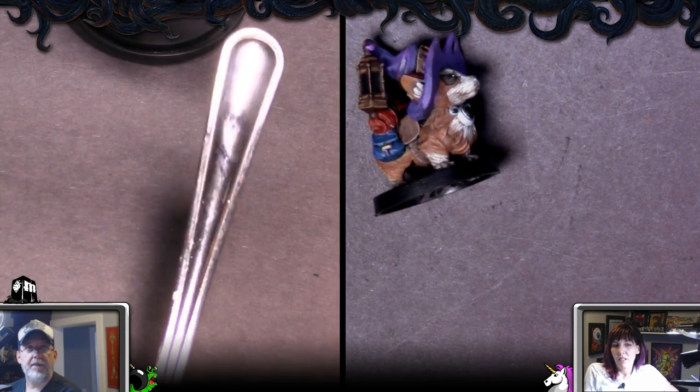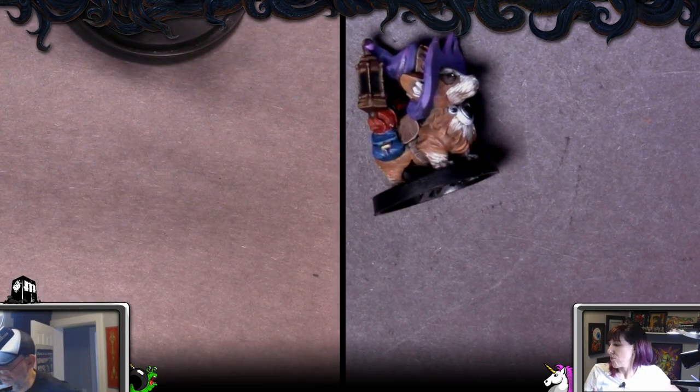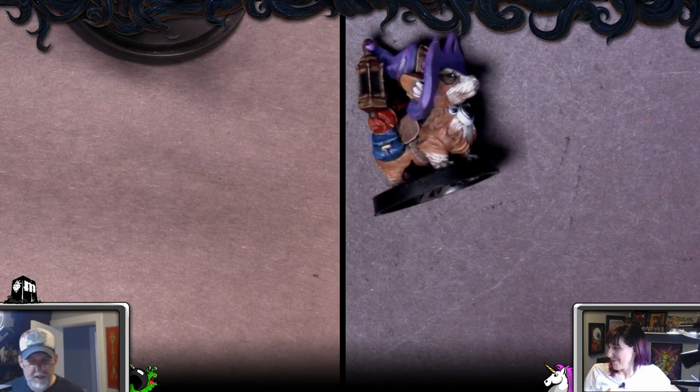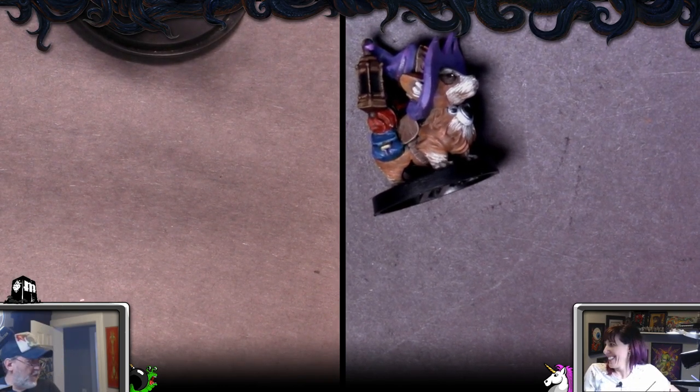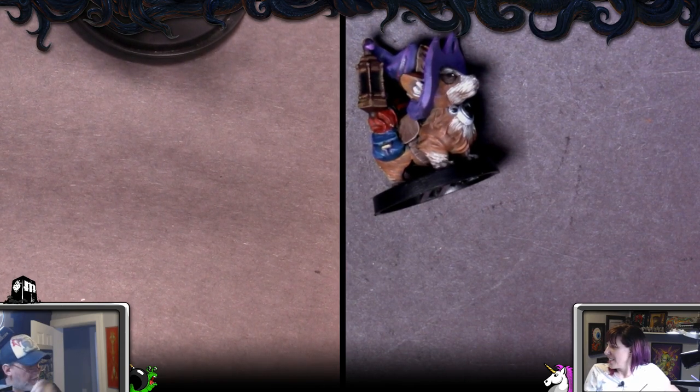T. Schmid and I have the same question. Why is there a paint spoon? What is it used for? So that spoon was used to mix all of the titanium white back when we hand mixed our titanium white. That's what we dished the paint from container to container with before you shook it.